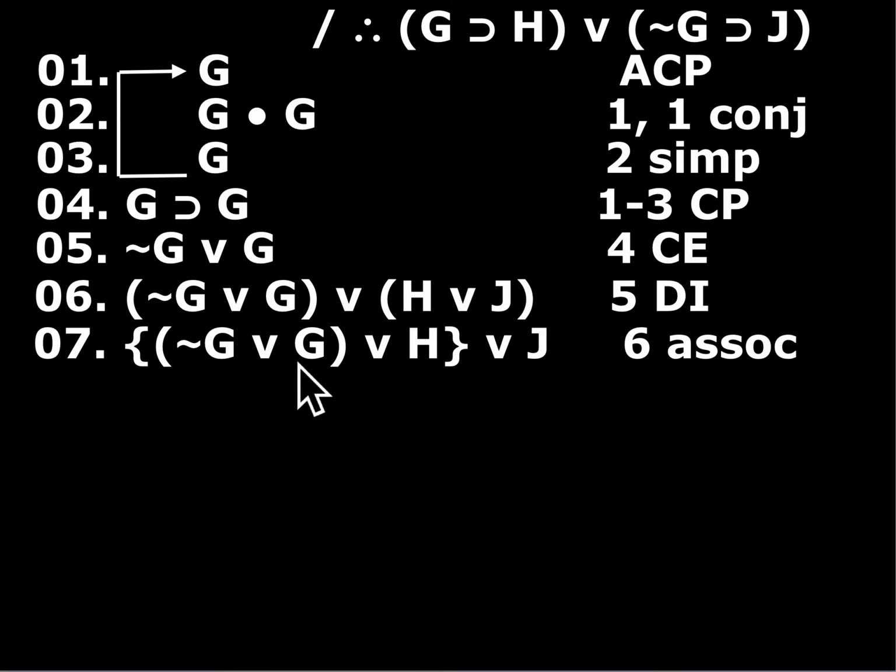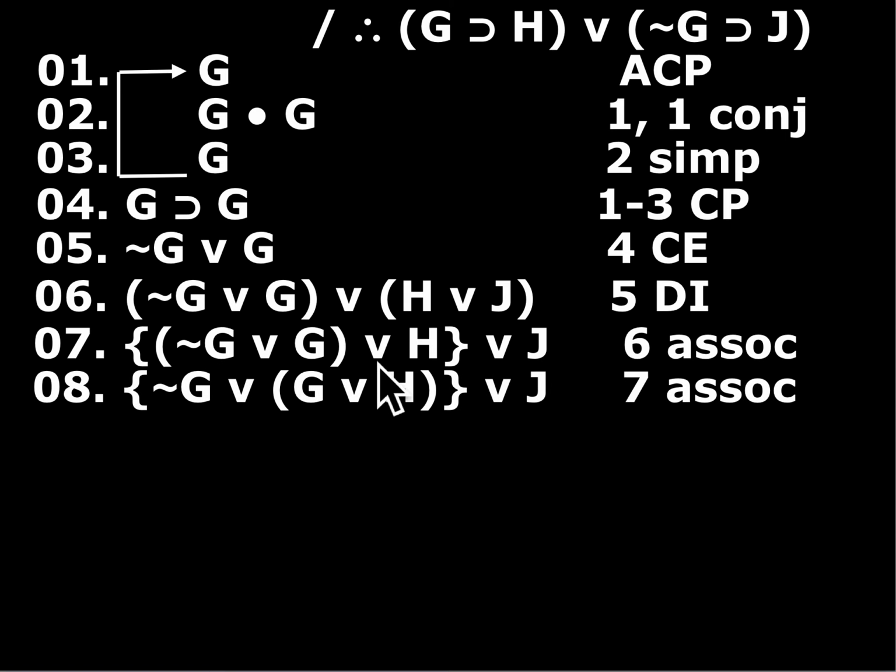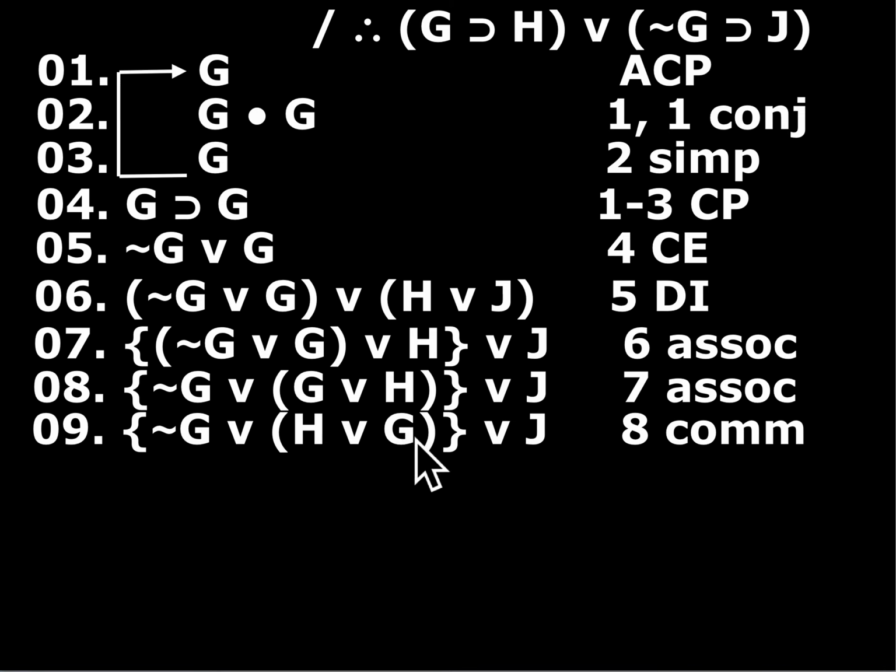Now I'm going to do another association here, only I'm only going to work on these 3. And this G, instead of associating it with not G, I'm going to associate it with the H. So I'm going to move these parentheses over 1, so that I've got G or H here in the middle. Now I'm just going to swap the order of the H and the G. H over here, G over there.